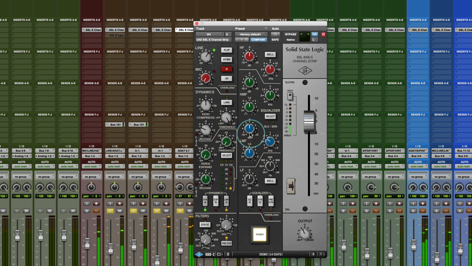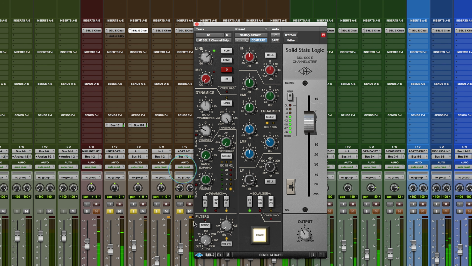I'll go over here, take a little bit of that, and then I'll work with these guys. So with the black knob selection here, just kind of applying a little bit of filtering down on the bottom.